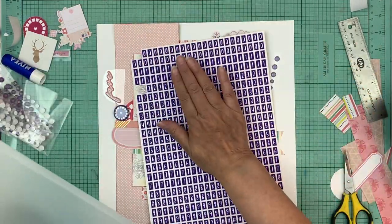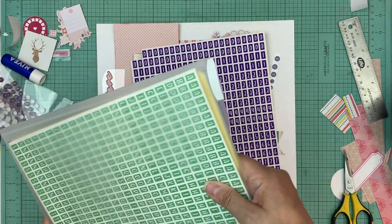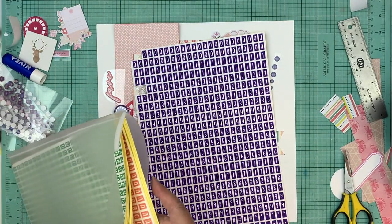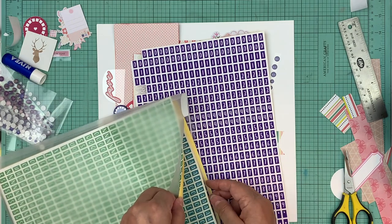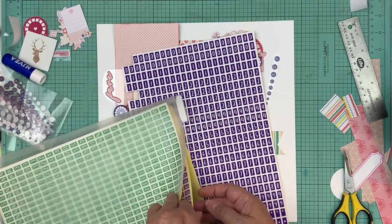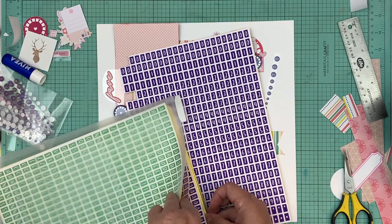So as soon as I printed that, the layout that I did last week, and I said, oh, I wish it said 2020. As soon as my son had those done, I printed them and I put the date on right away. So at least that's done. I think it was our first camping trip.